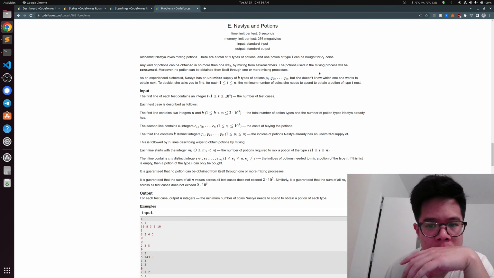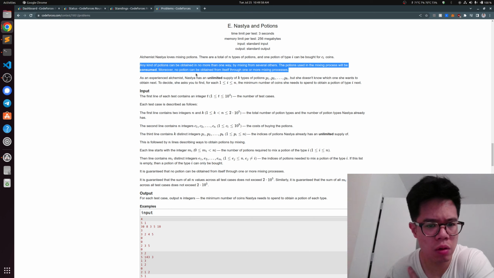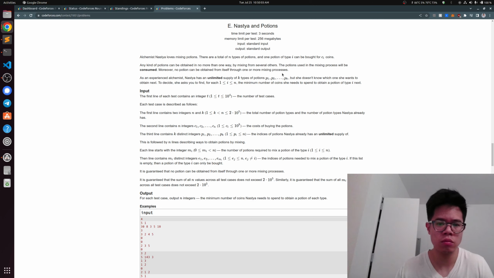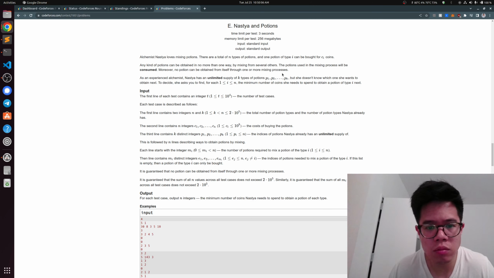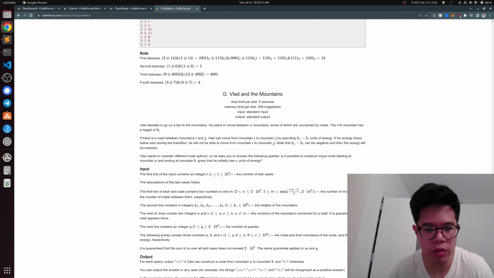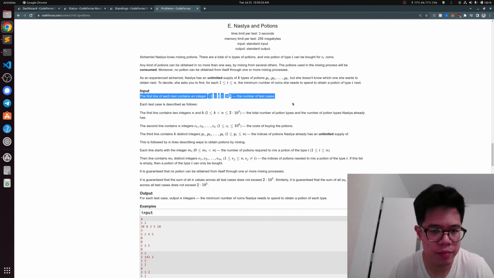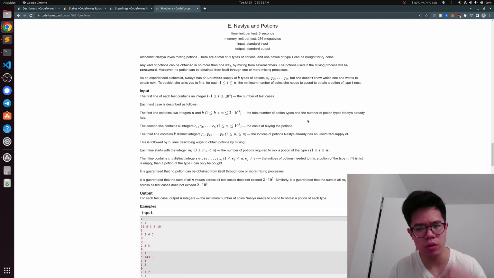Okay, so these descriptions are so long, every single one of them. The number of potions she already has.